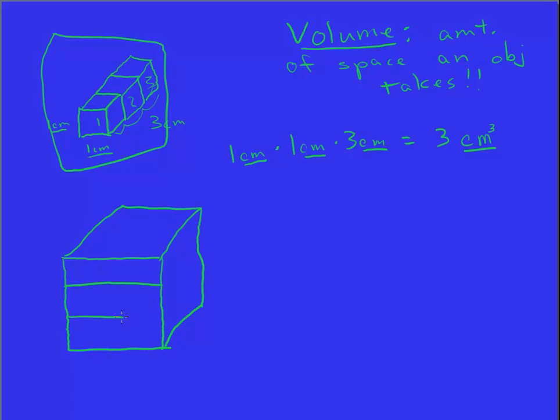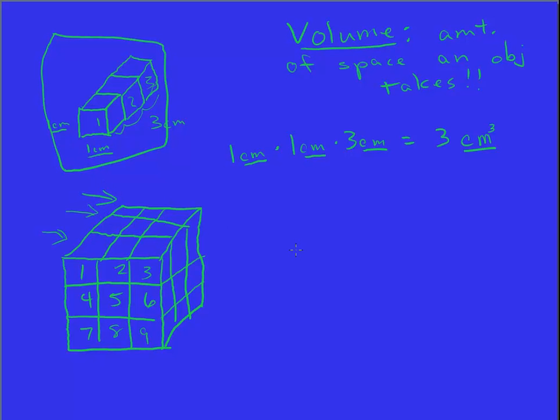So here we have our Rubik's Cube. Let's say we have a real tiny Rubik's Cube that's 1 centimeter by 1 centimeter, or 3 by 3, I should say. So we have something like this. Draw these side lines. Alright, close enough. So if you look at it, we look at the number of cubes in a Rubik's Cube. We have 1, 2, 3, 4, 5, 6, 7, 8, 9. So we have 9 cubes just in this front row. We have another 9 in this middle row, and then in this third row we have yet another 9.